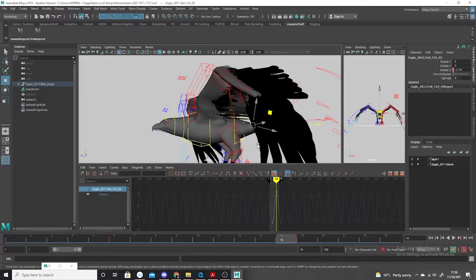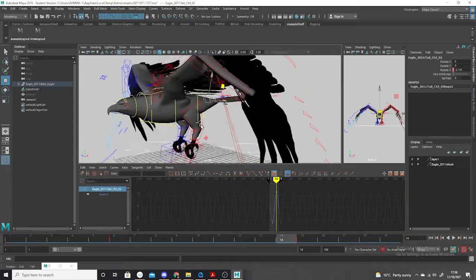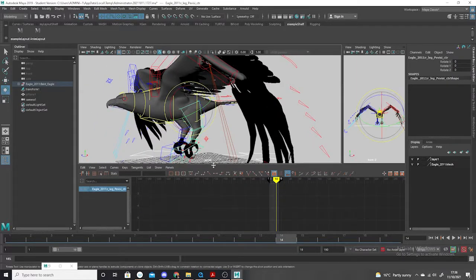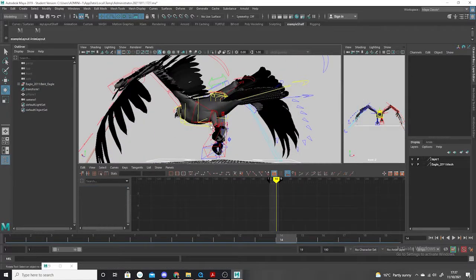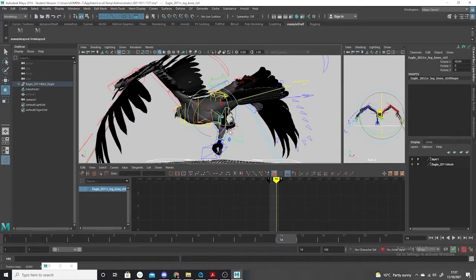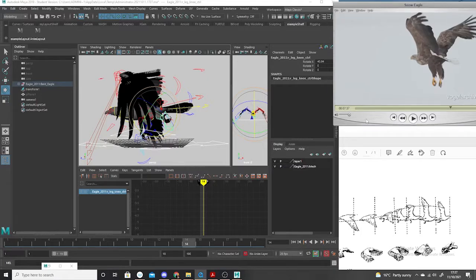Okay, and the next thing I'm going to do is the feet. So I've made this all FK to make it a little bit easier. Get the feet back in a position that makes them look right when these things are flying. This is just taken off, but if I scrub forward a bit, when it flies, it's like a plane, you know, the feet come up. Wait a minute, can I get this working? No. Great.